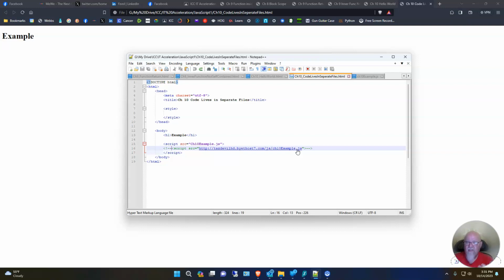So, but that is available, and it's done all the time. So it's really, really nice. As we saw when we talked about CSS files, where you can have an external CSS file, same thing there as well. You can actually reference an external CSS file on a completely different website. So those really make life a lot easier that way.